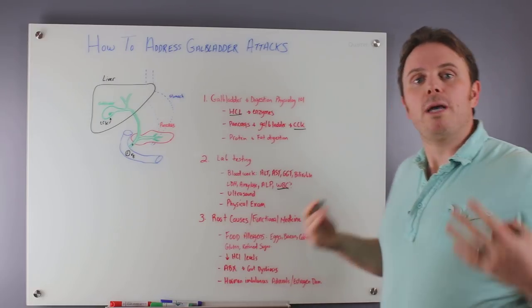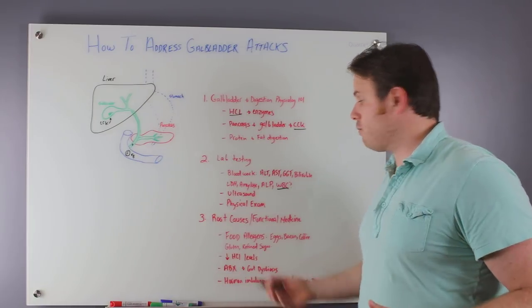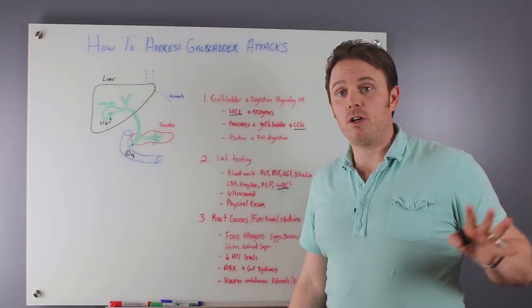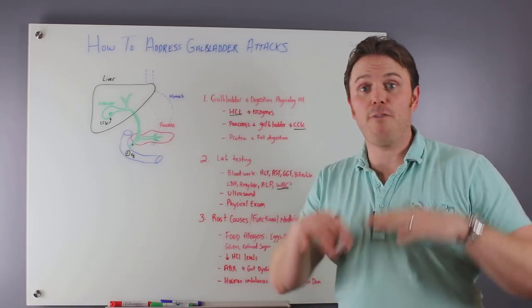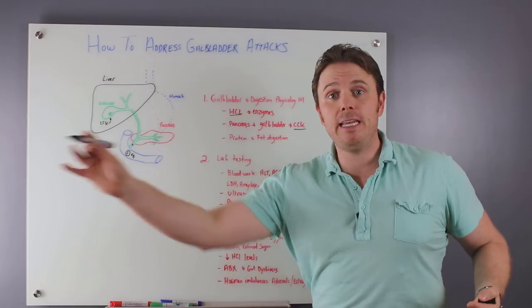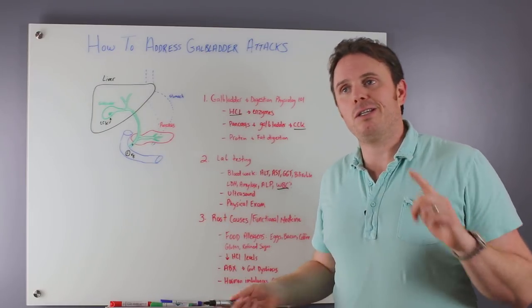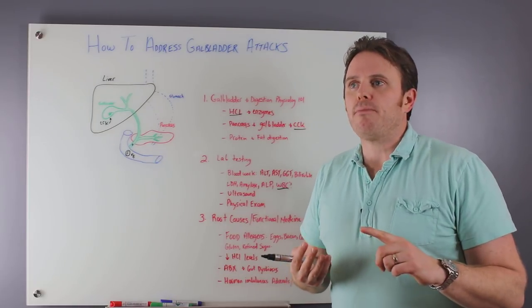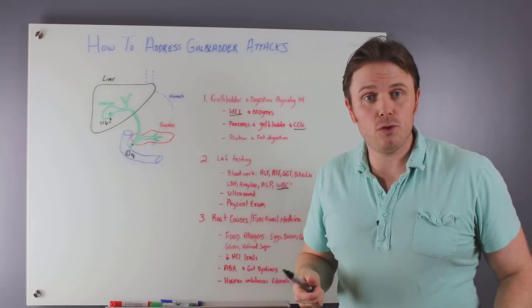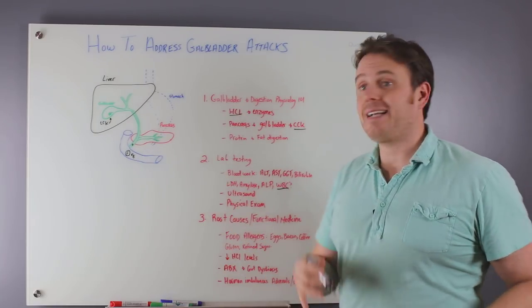All right. Root causes. So what could be the root cause of how and why the gallbladder has inflammation and pain? So number one, it could be certain food allergies. Dr. Jonathan Wright has a great article on it. The big foods are going to be bacon, coffee, and eggs from a paleo template. If you're eating paleo and you have these food problems, it could be that there's other things such as onions, cauliflower, citrus foods can be big issues too. So there's a big list that we'll put a link to the article down below where you can access the longer list.